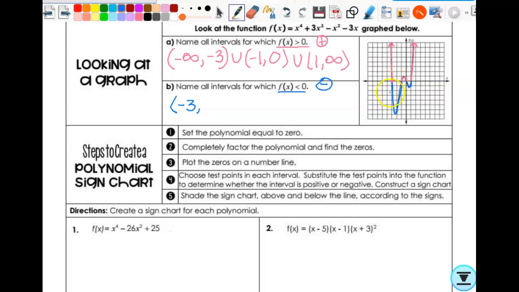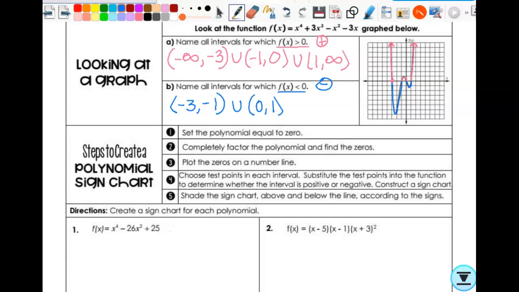The function remains negative until we get to negative 1, not including either one of those, because then that would be 0, and then starts over at 0 and goes to 1. And notice how this piece fills in this gap, and this piece fills in this gap because it's either positive, negative, or 0, right? Any questions? That's kind of a review because we've already talked about that.